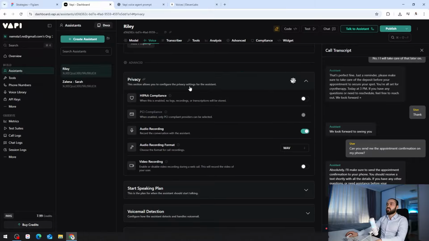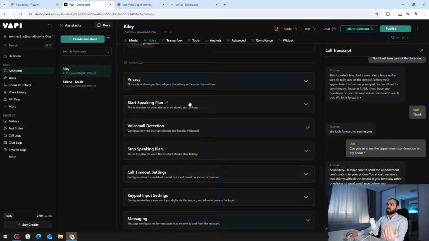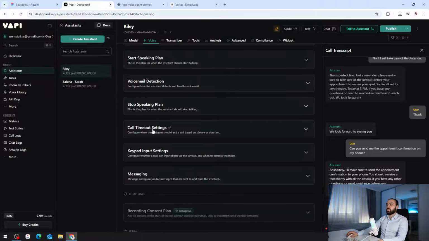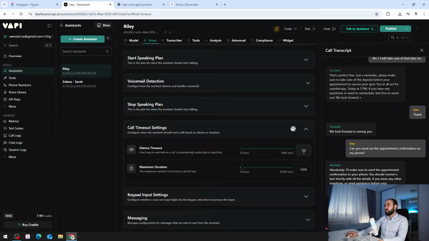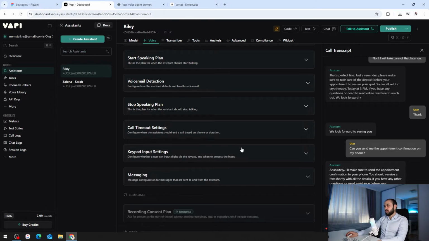Then we have some privacy settings here if you need to write it under HIPAA compliance, PCI compliance, audio recording, in which format do you want to export the audio, video recording. And then you have some additional settings about start speaking plan, voicemail detection, stop speaking plan, call timeout settings. For example, I like to keep this around 20.